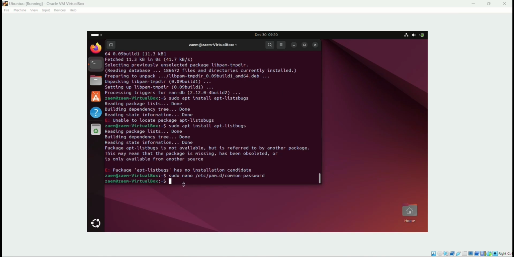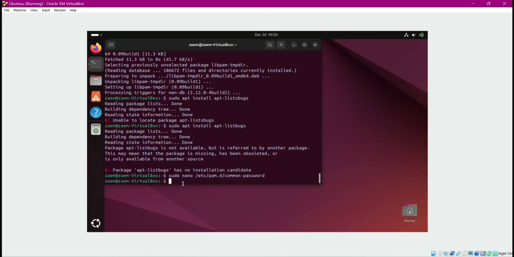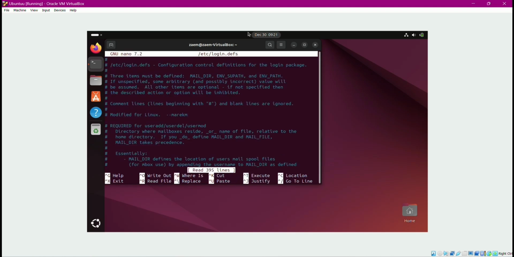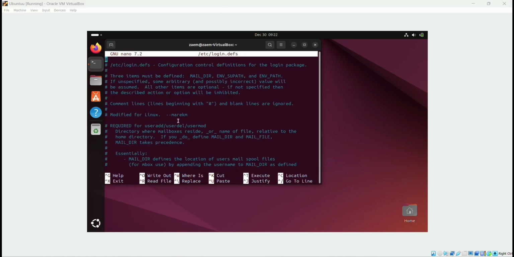The next one, we're going to configure password hashing rounds. For the technique, we're going to modify a command. The first one, we're going to edit the login.defs file to set password hashing rounds. Next, we're going to add a line inside this.